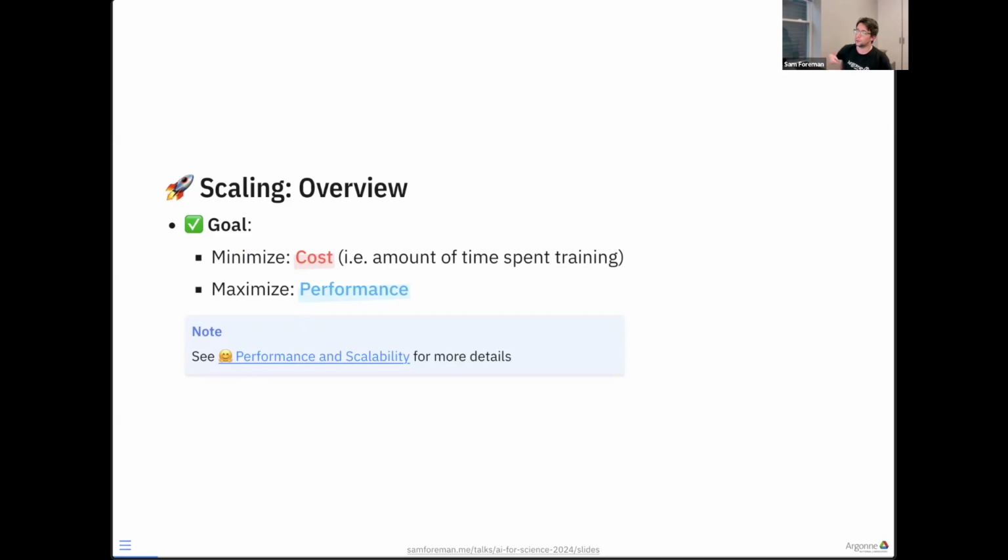Right, so getting started. What is the big idea behind scaling, or just distributed training more generally? It is that we want to typically minimize the cost. That could be either in just time or, as is often the case when you're dealing with GPUs, it actually converts into money. If you're renting these things, which a lot of people do, luckily for us at ALCF, we have them on premises.